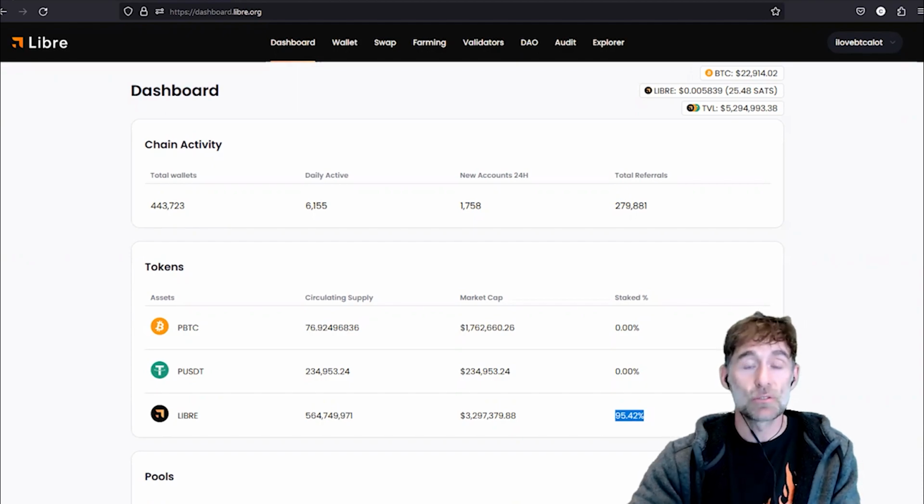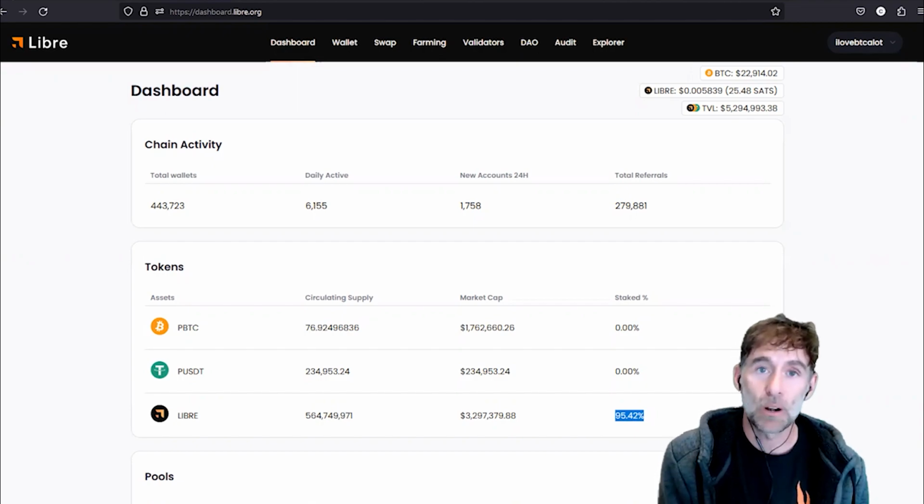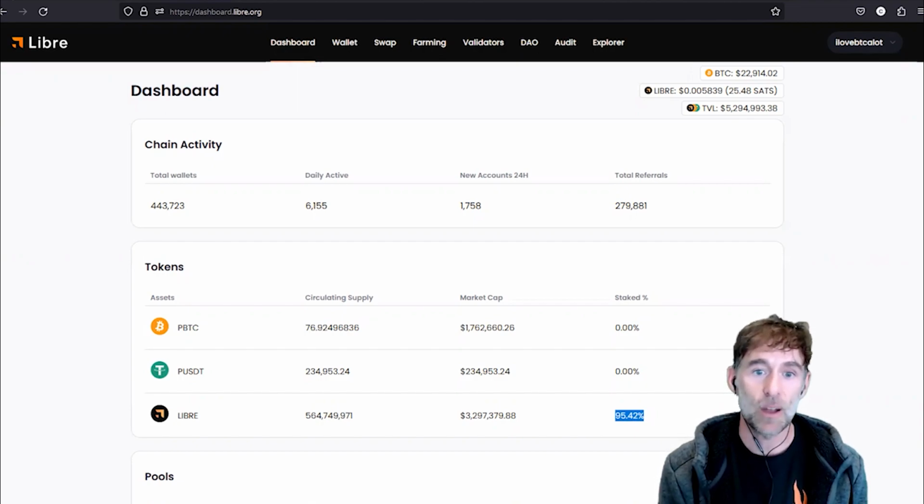So that runs through our brief review here of the Libre, Bitcoin Libre interface. And we will be coming back at you very shortly with another how to make a wallet tutorial. But this time, we're going to show you how to generate your own seed phrase and your own keys.